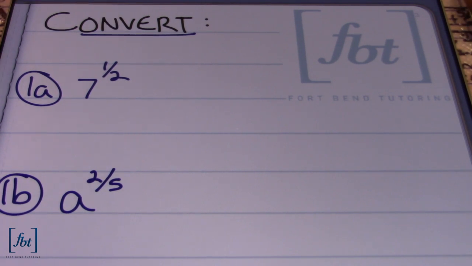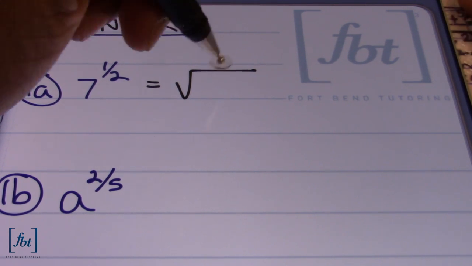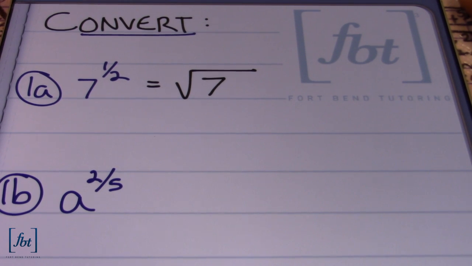The 2 in the denominator means that that is the index. That is the root of the problem. So I'll end up with the square root, knowing that when I write the radical symbol, if I don't show my index, we assume it is 2, because it is. And we could say that this is just 7 to the first power here. This is the conversion of 7 to the 1/2. It's the square root of 7. This is the answer.